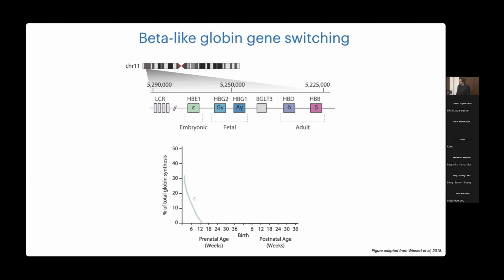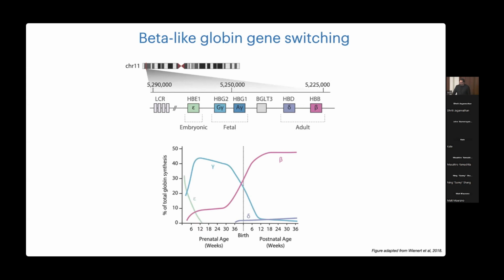But there are these genes on chromosome 11, which is the beta-like globin gene. So these make essentially one half of the hemoglobin molecule. And it turns out there's three sets of them. One that's expressed during the embryonic life. Another one's the gamma genes, which turn on in the fetal stage, and then they get shut off in the adult stage, and then the adult gene turns on. And this process is called hemoglobin switching or beta-like globin gene switching. And it has been kind of our paradigm for understanding a lot of things about gene regulation now for 40, 50 years. Pretty much every major finding actually came out of this locus.